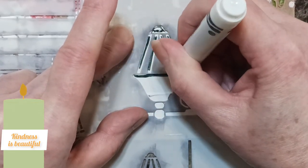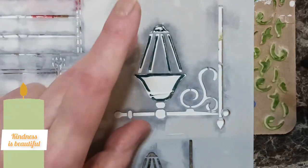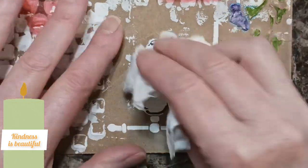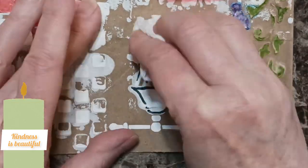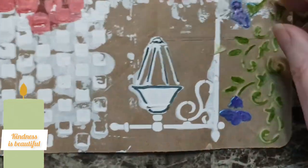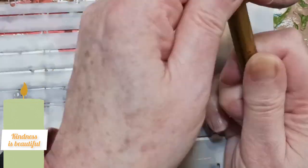Then I'm going to take a gold metallic marker and just color it in. And I'm going to do an extra layer on the light, and probably only maybe one or two layers on the post. But I will be doing two or three layers on the light itself, just so the light sticks out more than a post for the light.